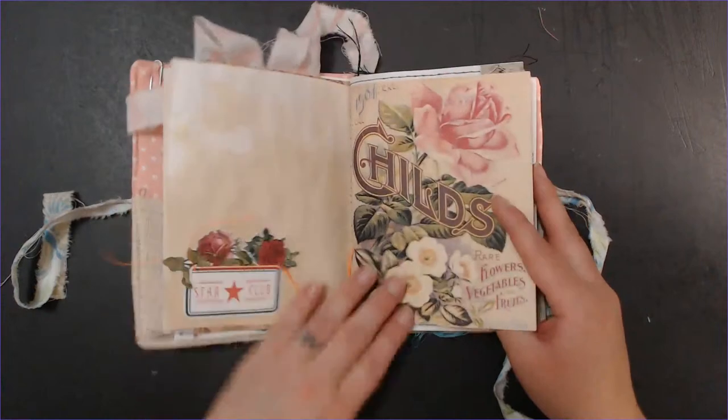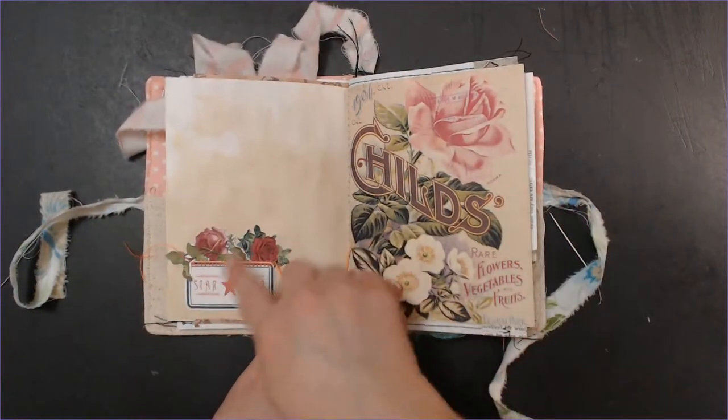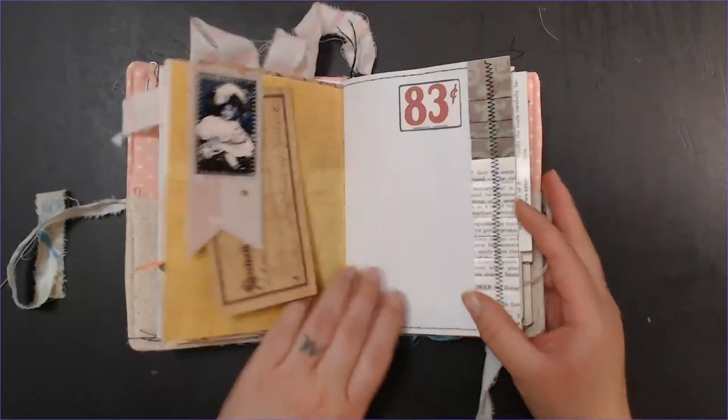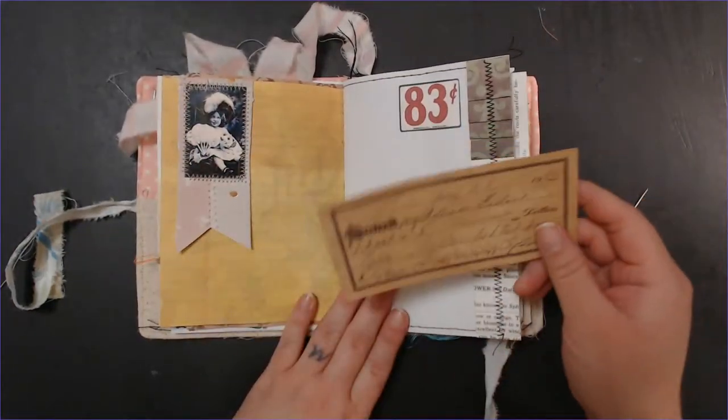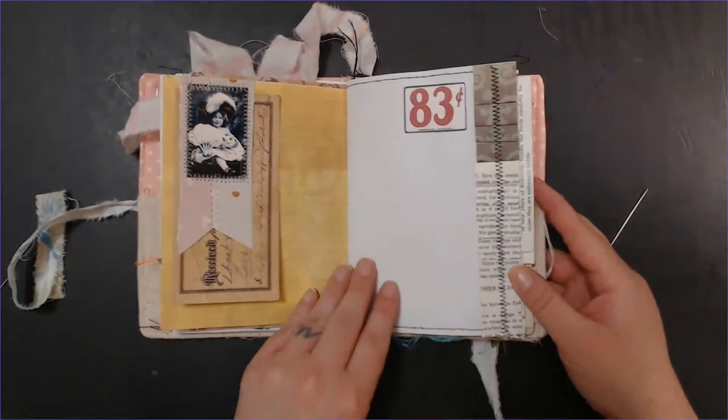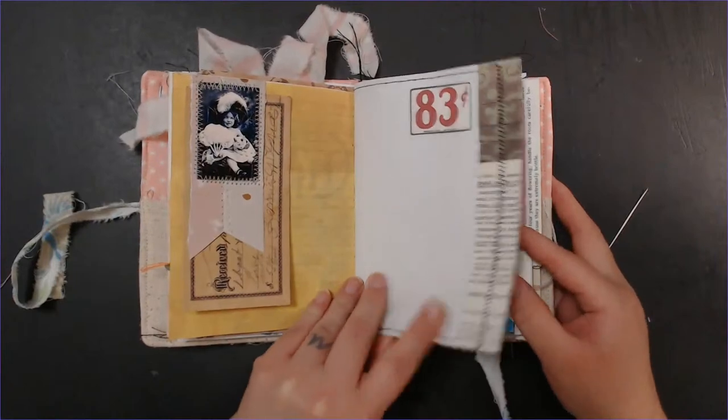Oh my goodness. So, like I said, all day I'll spend and I'll make these. And so then I just have a bunch of embellishments. It takes me a while to get there to make a completed journal, as you can tell by my video history. But eventually I get there.